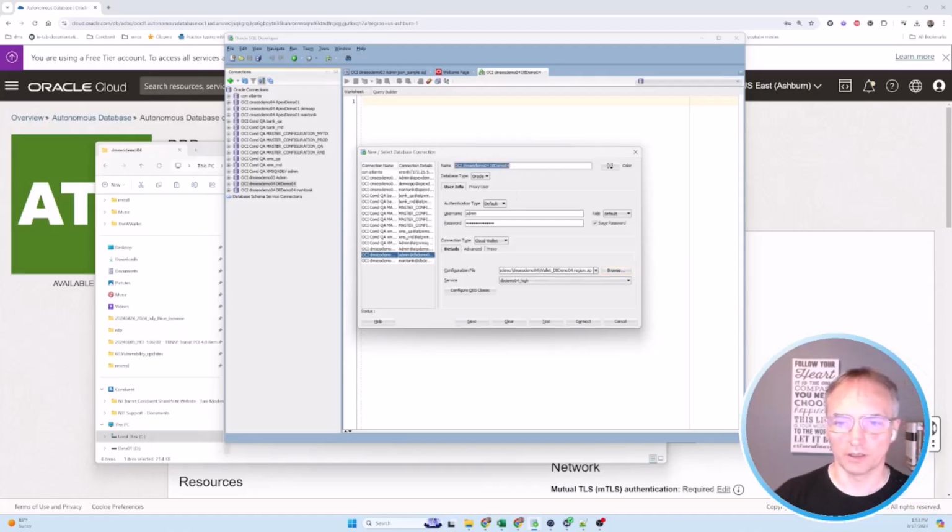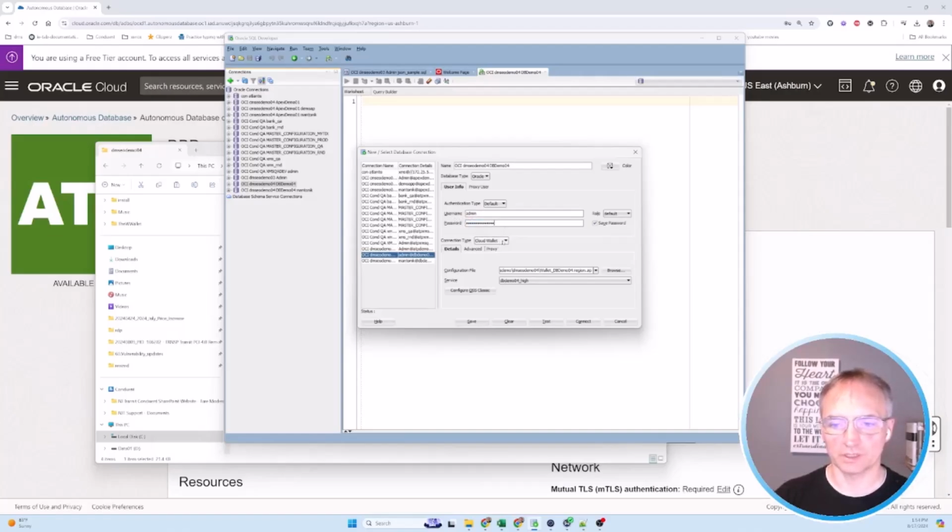Okay, in the tab we're putting the name of the connection, we're putting what authentication type is, that's the default authentication tab, and then you're putting the username admin and password if you want to use admin. If you create users, you can put your own user and the password.